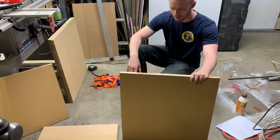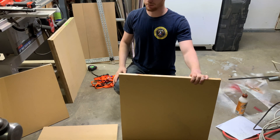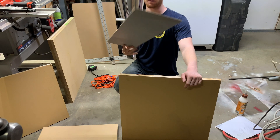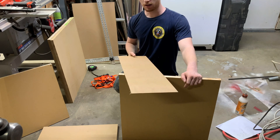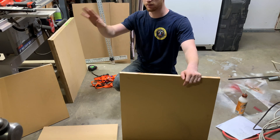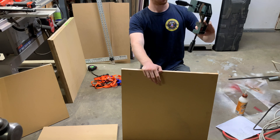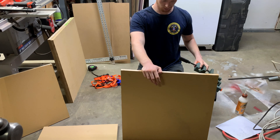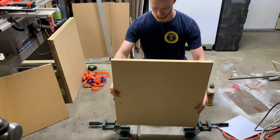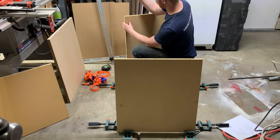I've got a bunch of rectangles and I'm going to glue them together and reinforce it with brads. It's a pretty simple little box. For the back, I'll be using some thin MDF — I don't really know what it's called — because I don't want to waste the thicker stuff. It doesn't need to be that strong in the back. I'm going to use these 90-degree clamps that I use for welding, run a bit of glue down the sides, clamp it together, and stick some nails in it.